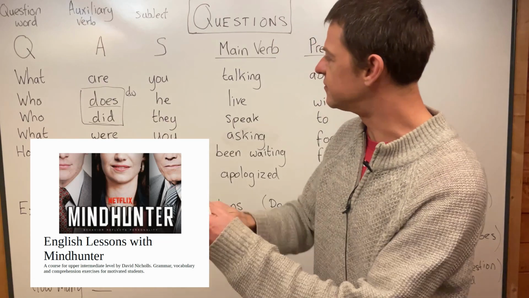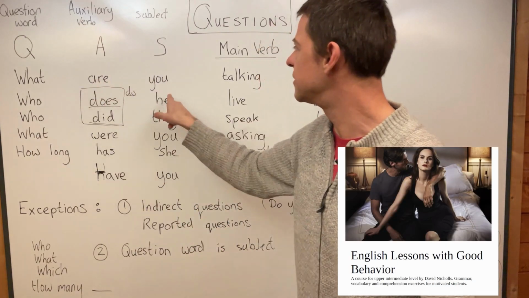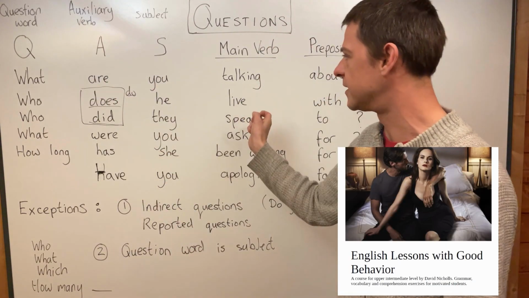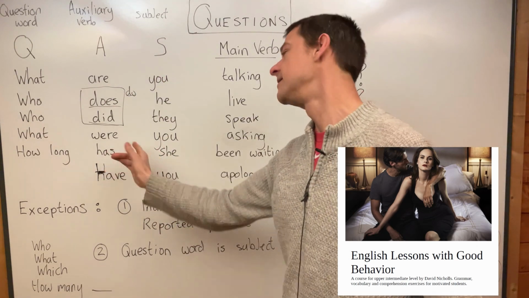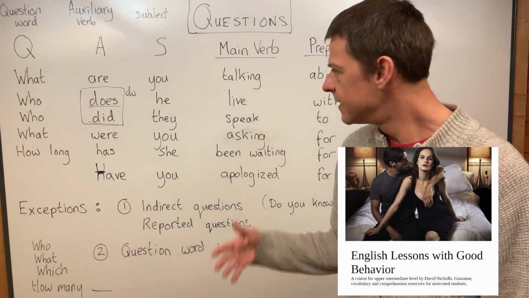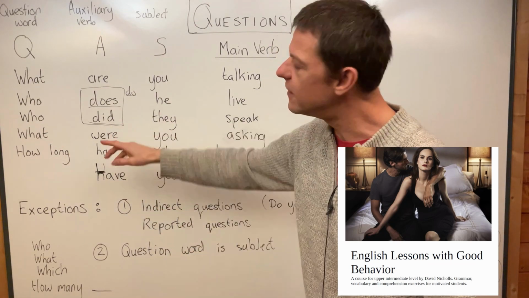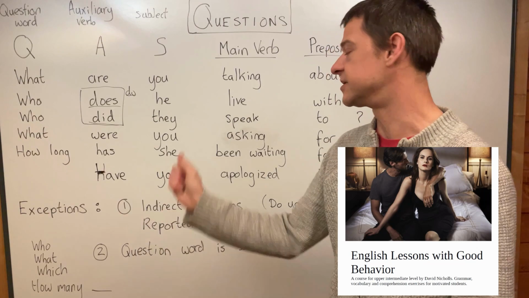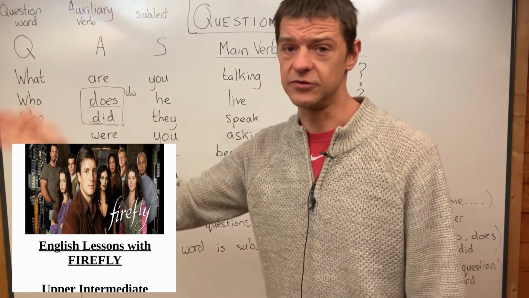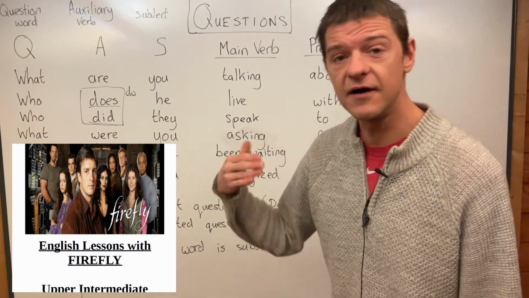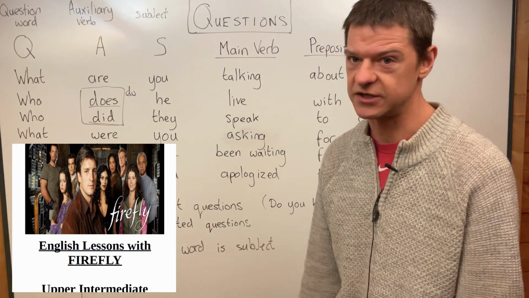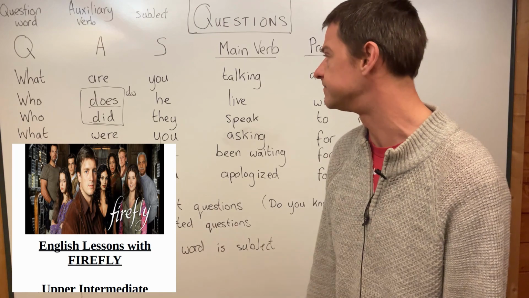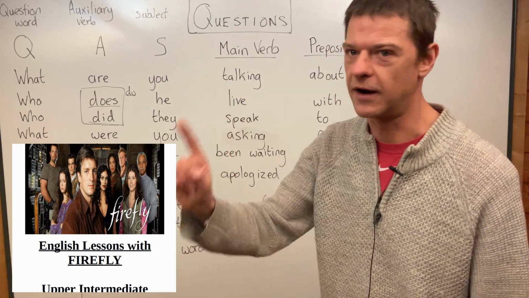But with the other tenses, you're just inverting the auxiliary verb and the subject, because you normally say you are talking, but then you say are you talking? You normally say she has been waiting, but you say has she been waiting? Okay, so this inversion is very important, and it's not just in questions. In lessons in the future, we will look at other times when you need to use inversion, and there are a few other situations when you need to use inversion. But questions is number one, it really is.